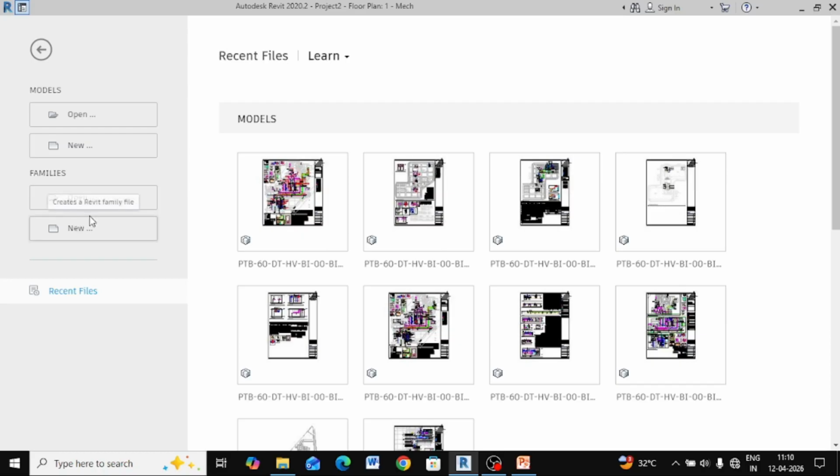Below that, we have the family section. Families are very important in Revit as they are the main components of a project.